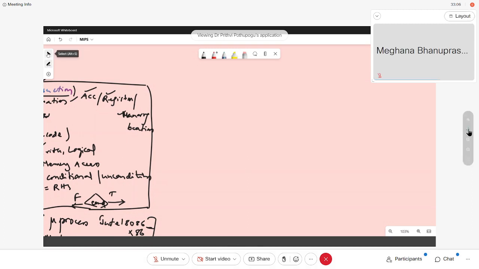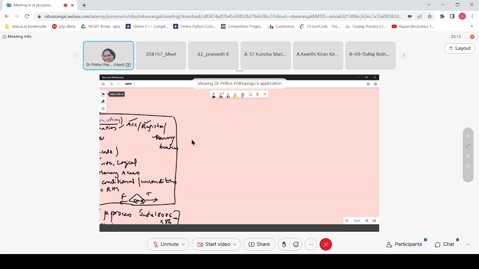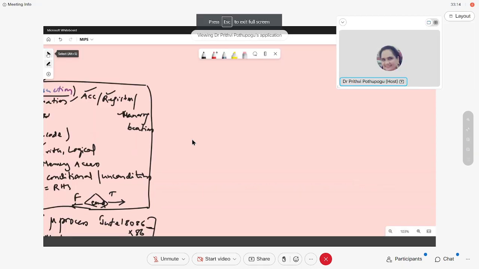Direct means the register values will be added from the source location. Indirect is you'll be giving the address of the location from where you need to fetch the instruction. In the instruction, you mention the operation, it is direct.